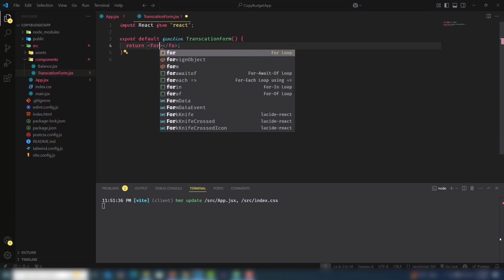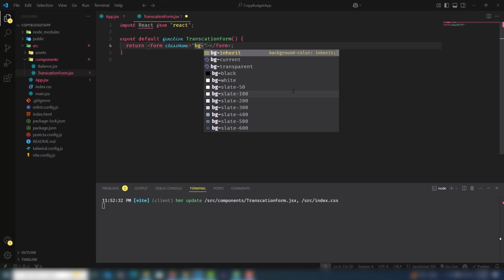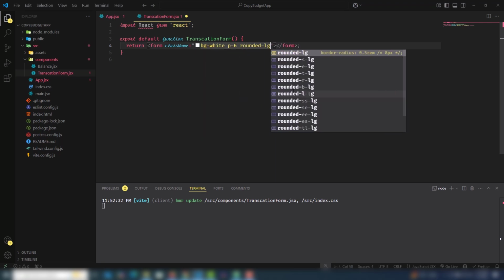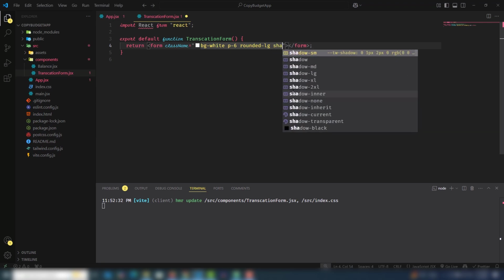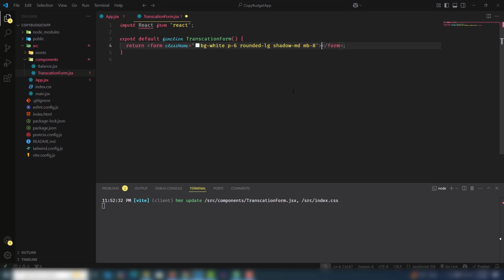So remove that and use form, and send bg white, padding 6, rounded lg, and shadow md, and margin bottom. Right?